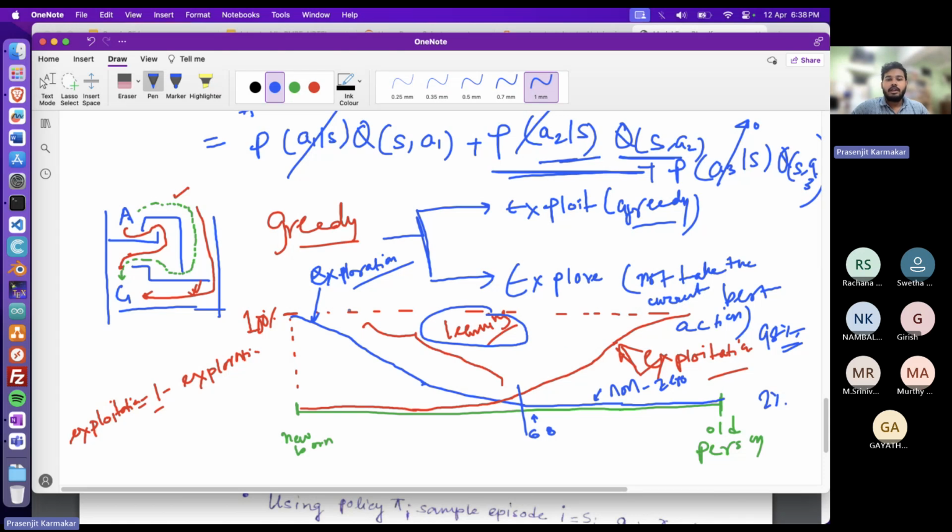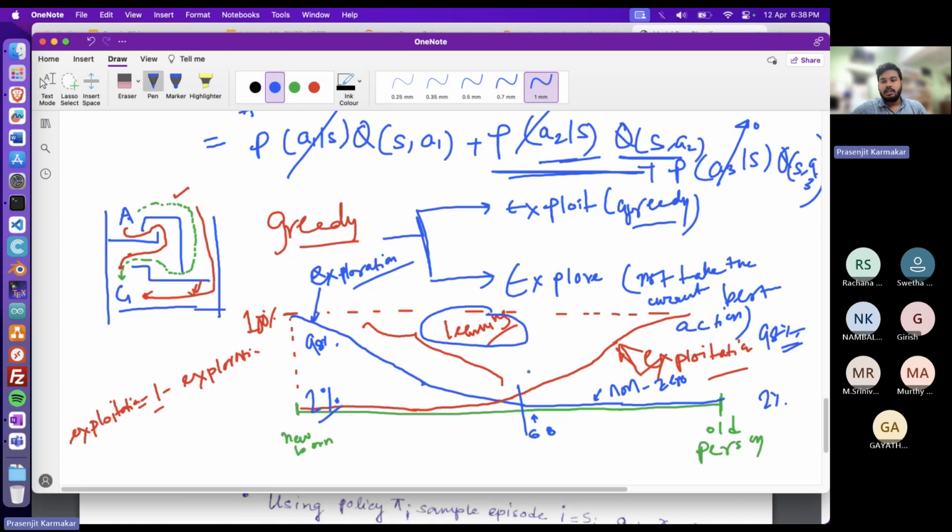Similarly, here we can write that 98% of the time, this child would do random things, and 2% of the time, let's say he's in teaching sessions, right? They cannot say 7 plus 2 equals 5. They will get scolded or something like this. So then they exploit their knowledge: okay, 7 plus 2 equals 9. So in some small portion, children also exploit, but that is far less than the exploration part. And for old people, it is the reverse.